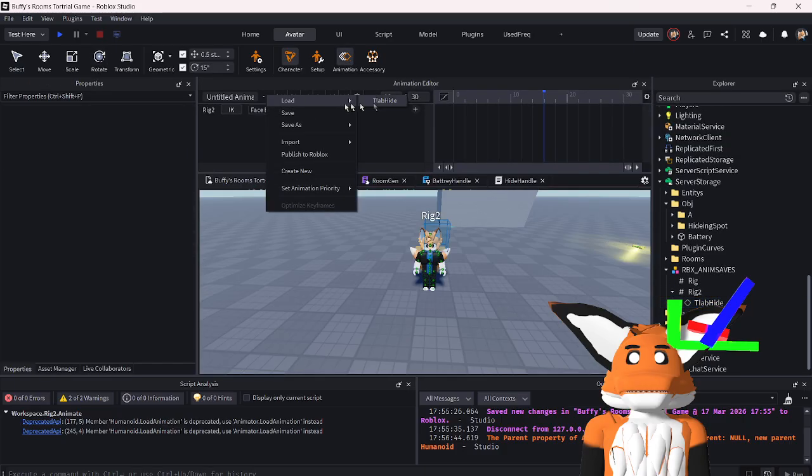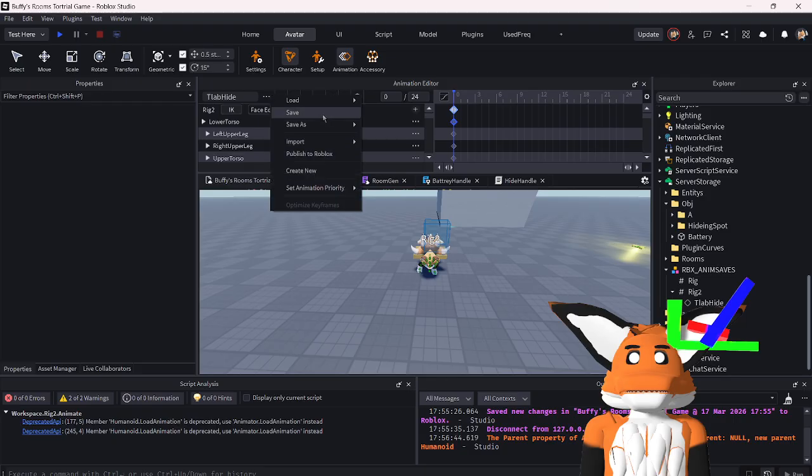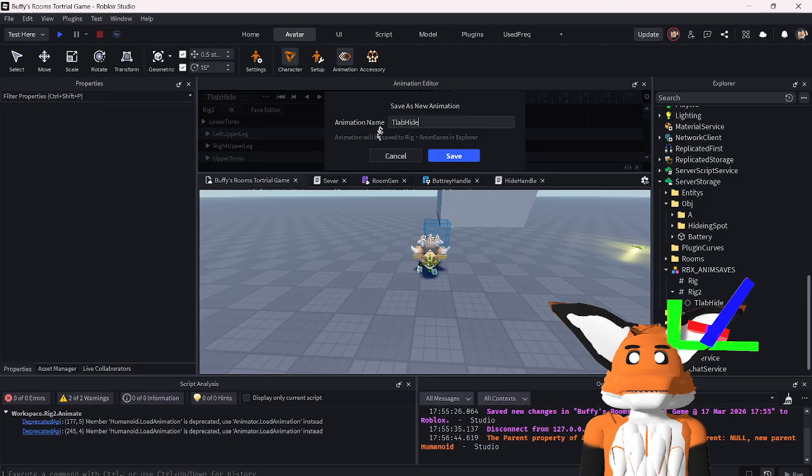And yes, it appears that I have my animation back. Then I'm going to drag everything on top of each other. And I am going to save this as a new one called T-Lab High Idle.